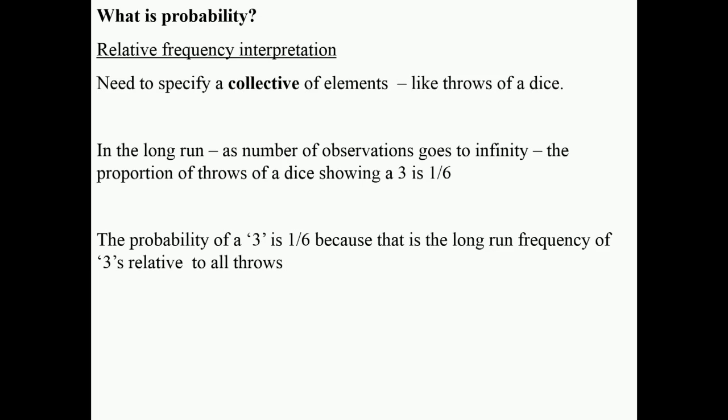Now, if you're going to do something a certain number of times, you need to define what it is you're doing and the conditions under which you're doing it. That's called your reference class or your collective. It's the set of events that you're talking about. Well, proportion of what? We need to define the set of events. So probability as a relative frequency is defined only relative to a reference class. You need a set of events to get your proportion. So the events could be throwing this red dice here lots of times.